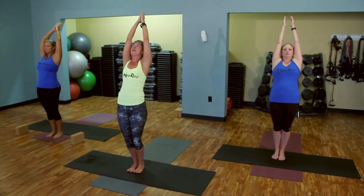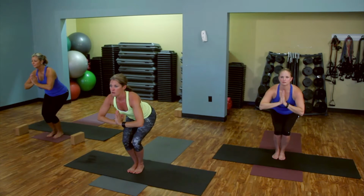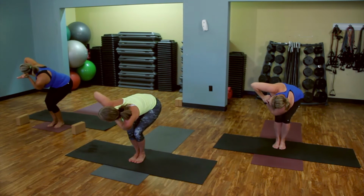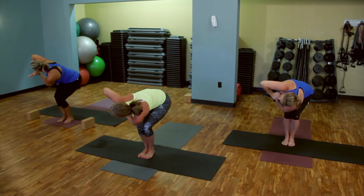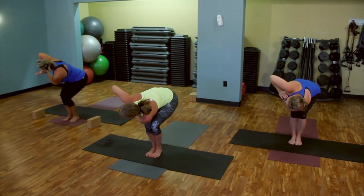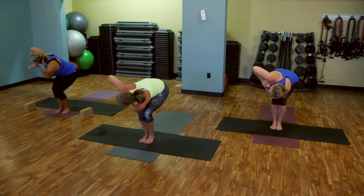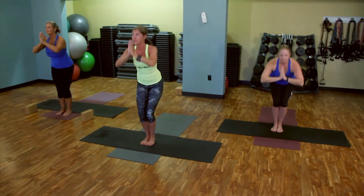Inhale, back to your chair. Palms are pressing in. Do that, we get a little arm activation. Biceps working. Let's twist it over to that other side. Very nice, rear's a little lower. Inhale and center. Bring it up into that arch.